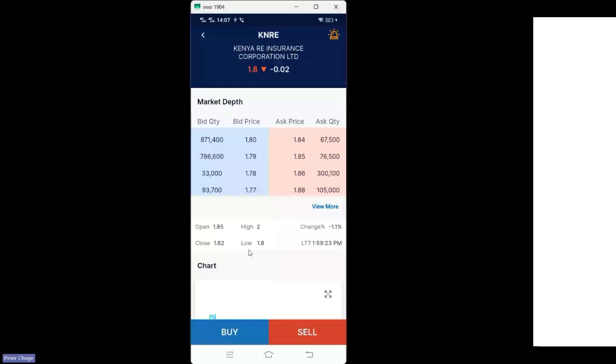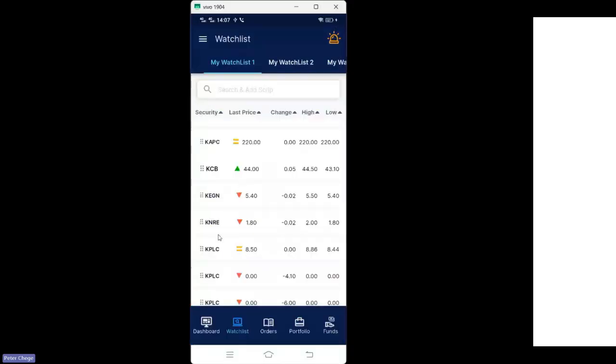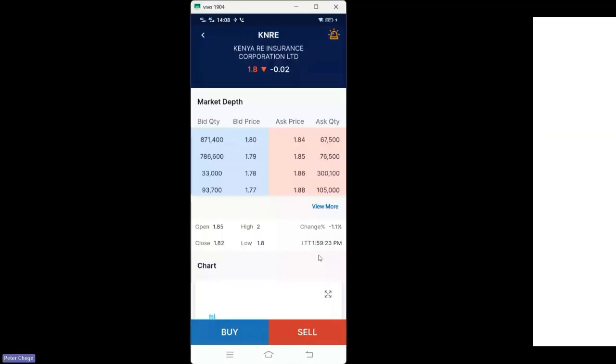RTT, remember in the previous screen, let's go to it. There is the last price. That last price executed is at RTT. That's the last time this counter traded. So you can see the last time a counter traded, and you can tell whether it is actively trading today. And you have the charts below.